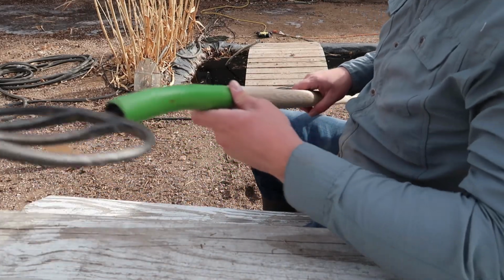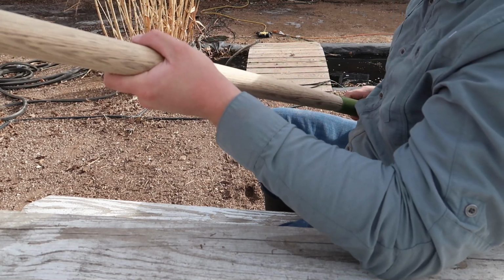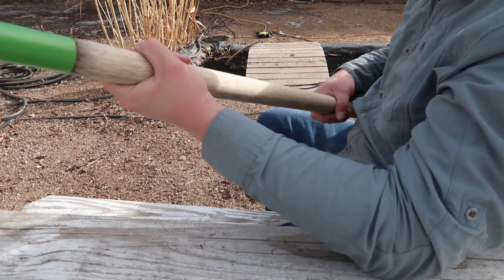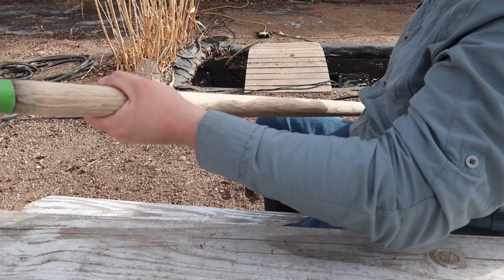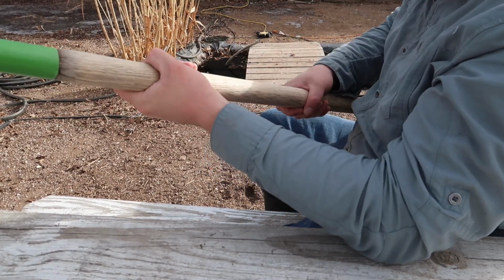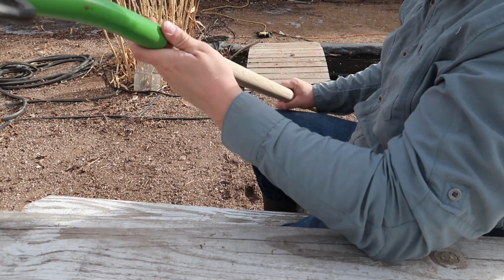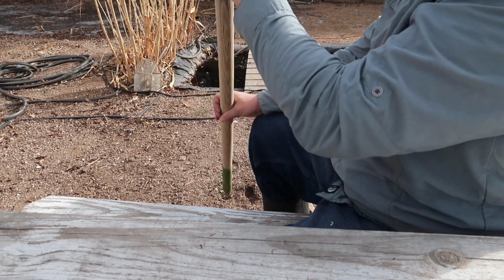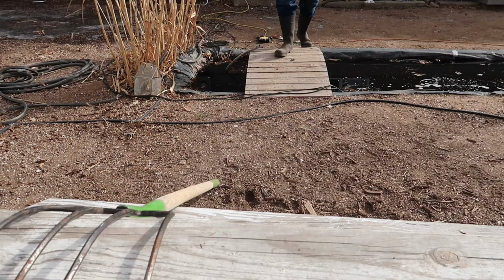Well, that turned off at some point, but we have a pretty nice looking handle now. It's smooth enough to allow me to slide up and down while I'm working, but it's just grippy enough that if I'm picking up something heavy with it, it's not going to fly out of my hand. So I'm going to go get some paper towels, and I'll show you how I do boiled linseed oil.